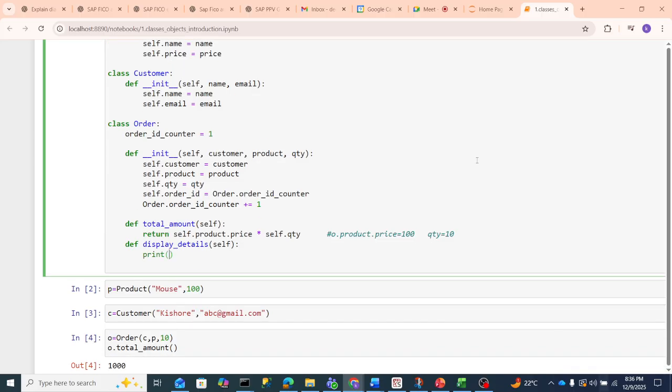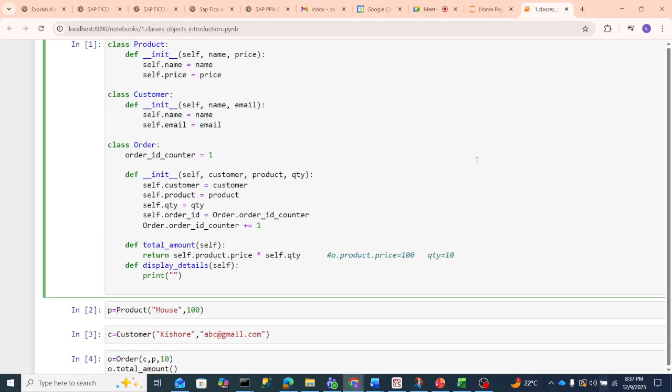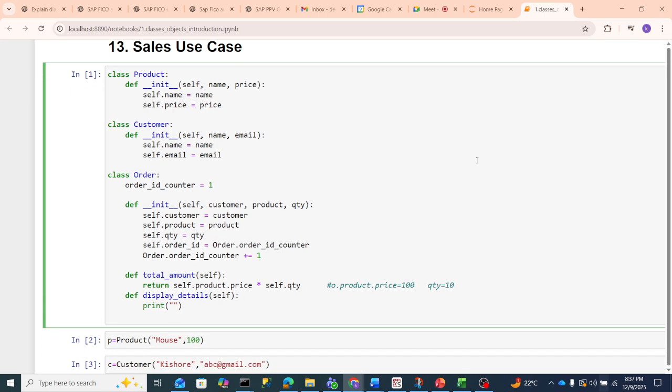Print. First, let us display the order ID. What is your order ID? Self dot order ID. Correct.